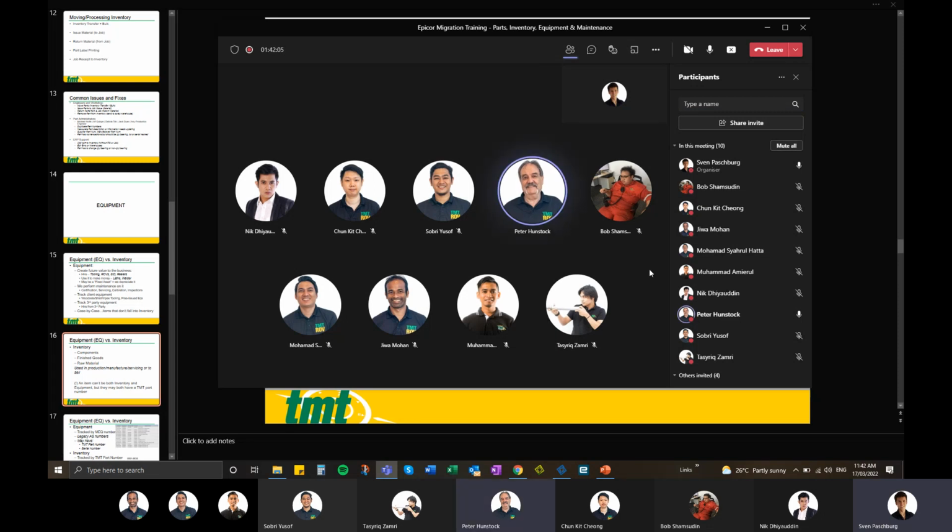So not everything in inventory becomes equipment. Like a filter, if you consume a filter from your inventory list, you won't make that an equipment, right? Because after you've used it, you throw it away. It's a consumable, basically. Yeah, pretty much. So that's the distinction. There are some things that might be a bit difficult, so you just ask us and we'll work through the scenarios. But most things are clear cut.